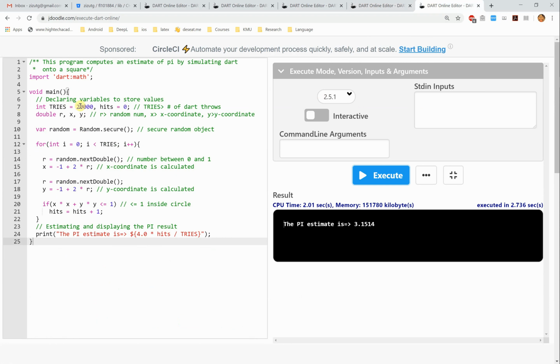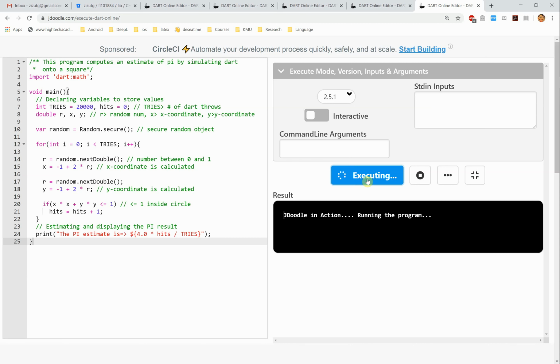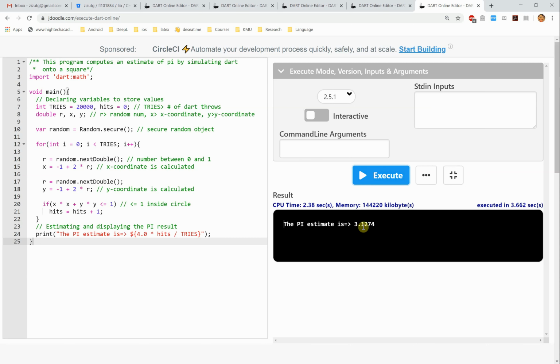For each try, you calculate the x and y coordinates, and you check whether it is inside the circle or outside the circle based on this calculation: x squared plus y squared is less than or equal to 1 if it is inside the circle. If you run this program, you can see that this gives you 1.12, but pi is actually 3.14.